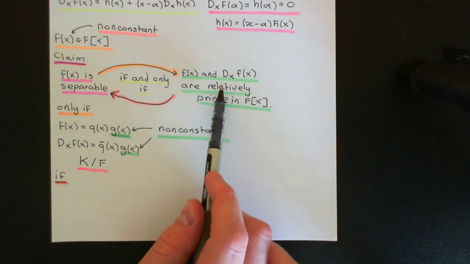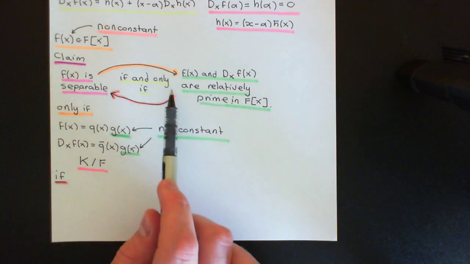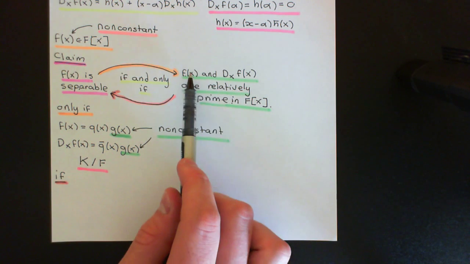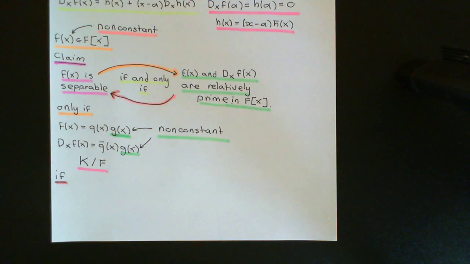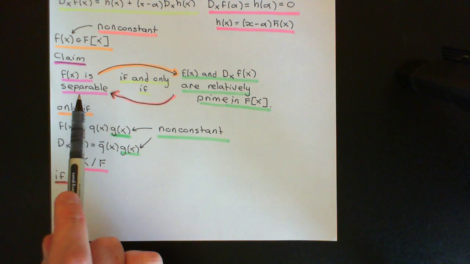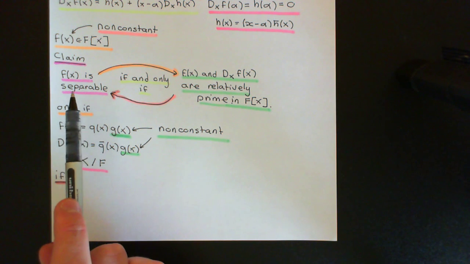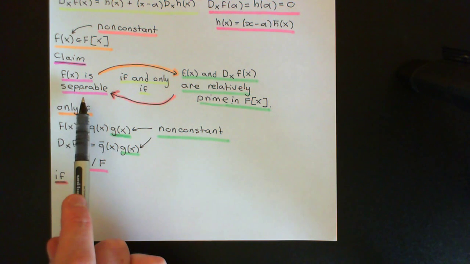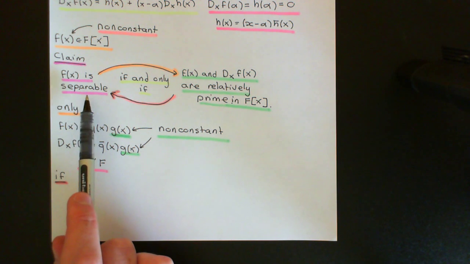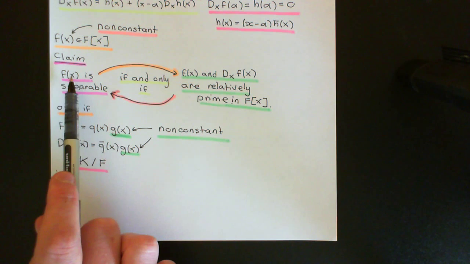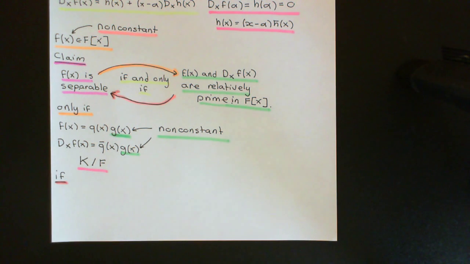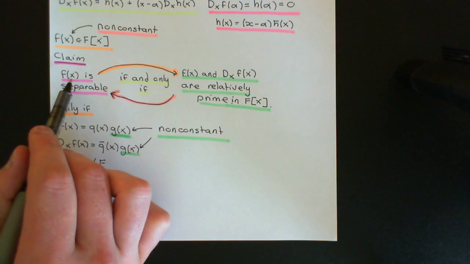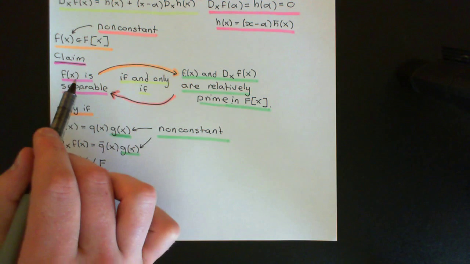We're going to assume that this, of course, is our starting assumption. So we'll assume that f of x and the derivative of f of x are relatively prime. And now we'll assume the opposite of what we want to prove. We'll also assume that f of x is inseparable. Now, what does it mean if f of x is inseparable? Well, it means that there must be a multiple root for f of x. So there must exist an alpha such that alpha is a multiple root of f of x in the splitting field.